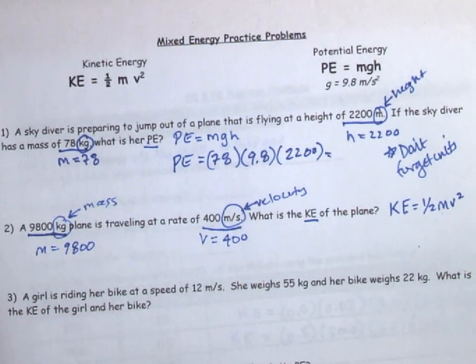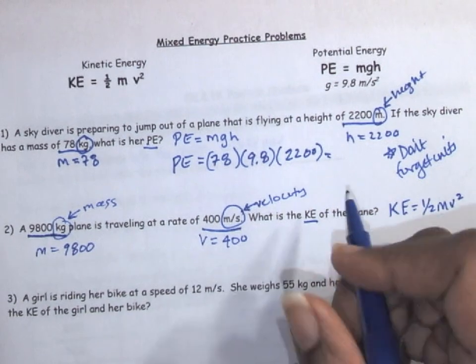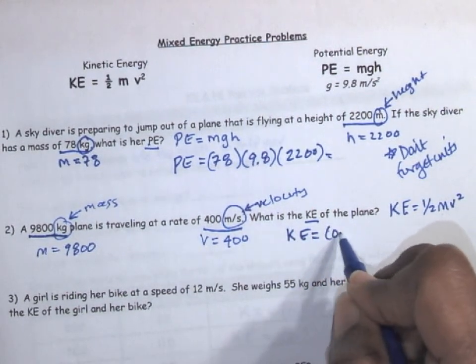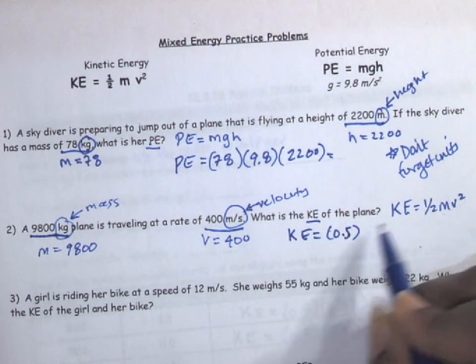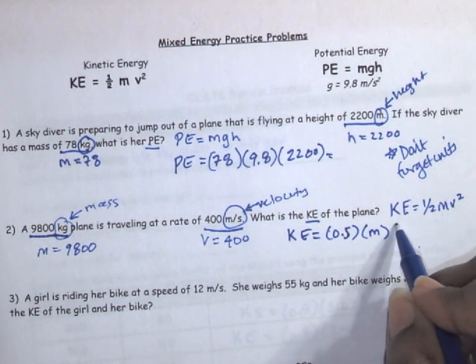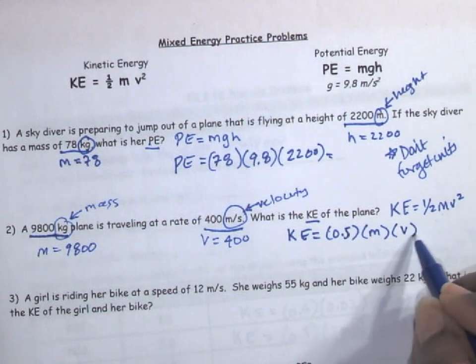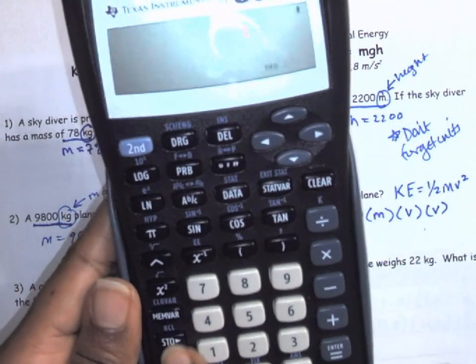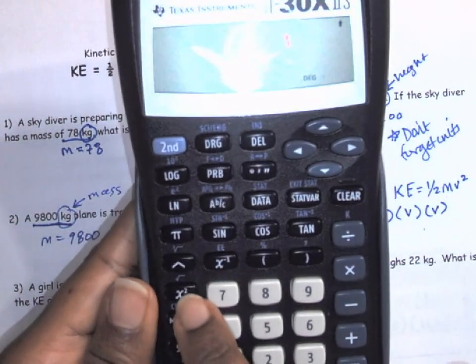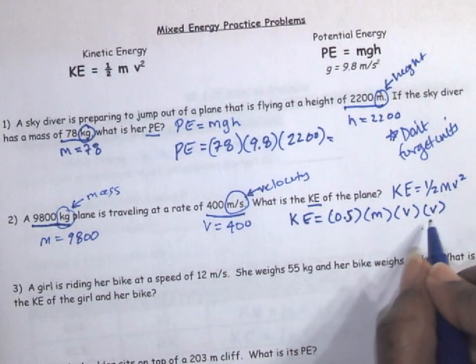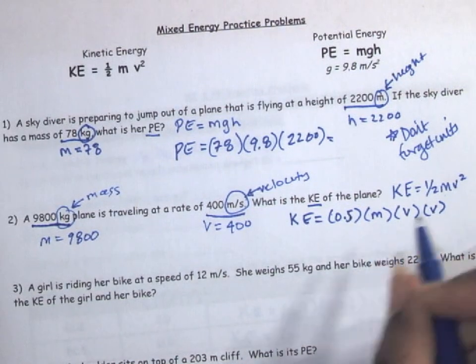Now that I have that information, I'm going to plug that into this equation. And remember, I like to modify this equation for my calculator. So I'm going to rewrite this equation as KE equals 0.5, because 1/2 is 0.5, times my mass, and then velocity, instead of putting the square, I'm going to do v times v. If you're using a regular calculator like this, it probably has a square function, so you can easily use that button if you want. But if you're using your phone, you might want to do it this way.